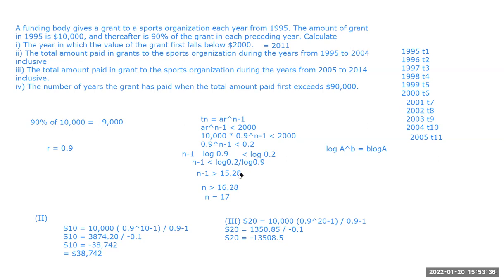You don't even need to change the formula right there. You actually put it in the calculator wrong. It's r to the n, and then you subtract 1 from it. So it should be 0.9 raised to the 10, and then you subtract 1 from it. That will give you a negative number. Then the negative over negative becomes positive.